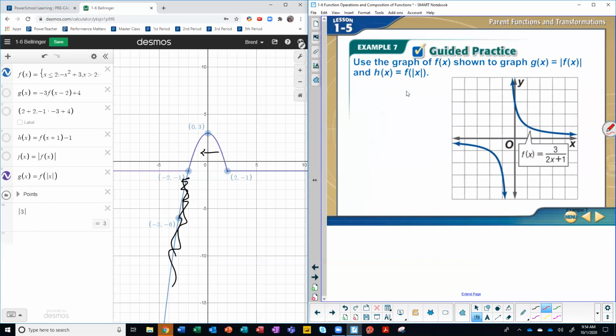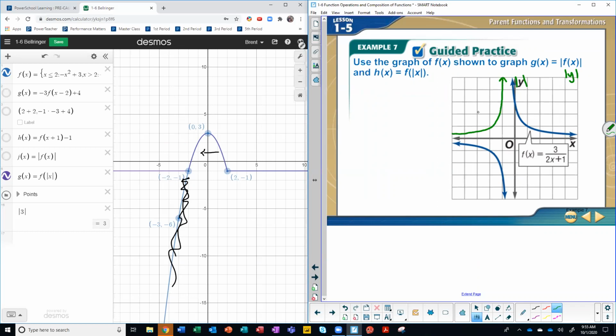And here's one more. If we were going to do this, it was like the DOL for last class. G of x, you'd be finding the absolute value of y's. Do they tell the truth or do they lie? They tell you the truth. So that means take your negative y's. So you'd look here, you take any negative y. So I'm looking at the y-axis. The negative portion is this piece. And you reflect it, make it positive. So it looks something like this.